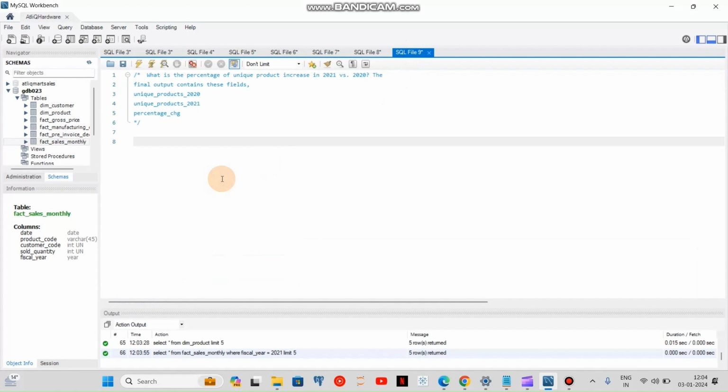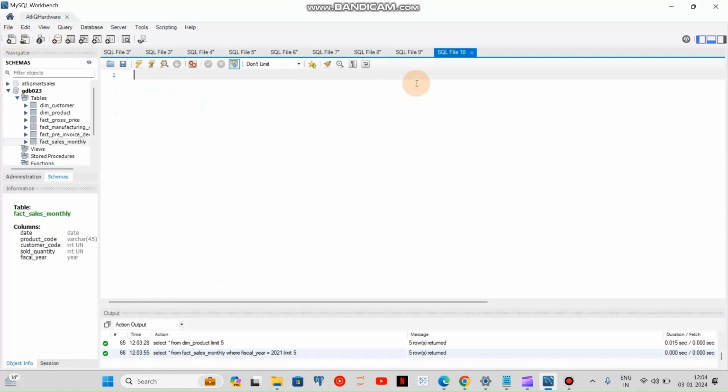Now I have very many options to fetch fiscal year for this problem. But the way that I tackle this problem is by creating a date table. And to create a date table, I will use the fact sales monthly table.